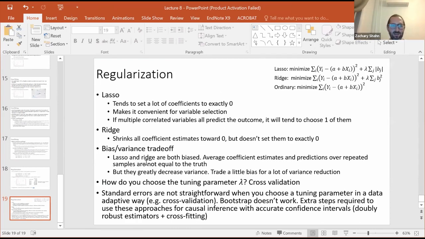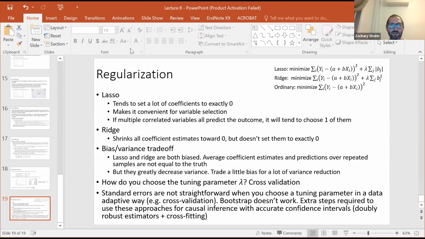Both increase bias, there's a bias variance trade-off. So they're both biased. Whereas OLS, or ordinary least squares, the regular version that's not penalized, is not biased. But we saw before that those overfit models, which are not biased, are very high variance, and it's not a trade-off you want to make. They're too high variance. So by using regularization, in some instances, you trade off a little bit of bias for a huge reduction in variance, and it's worth it.